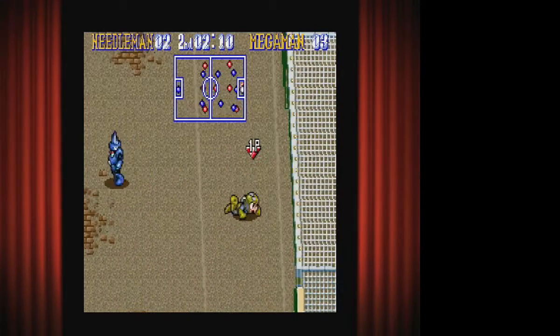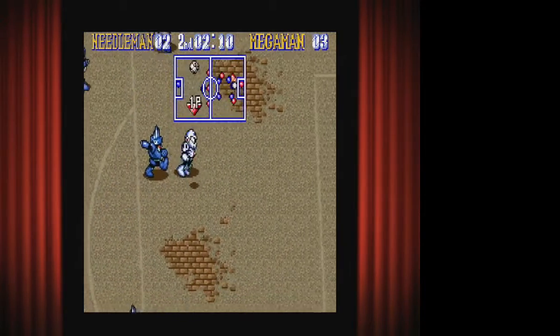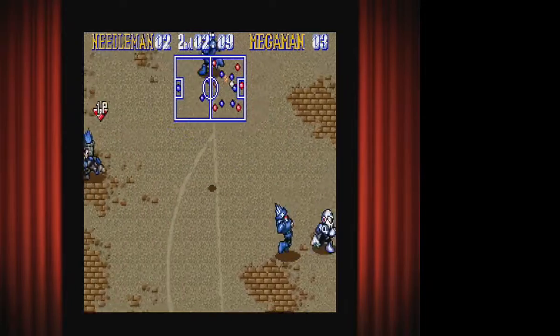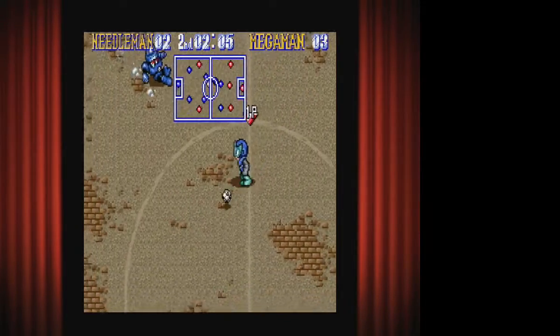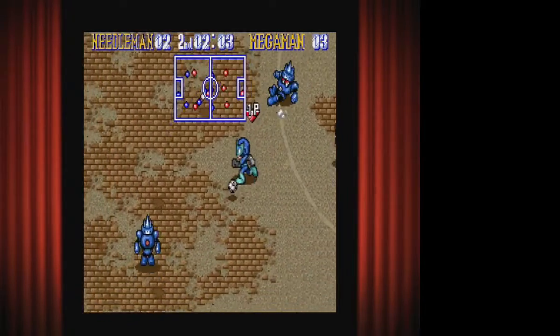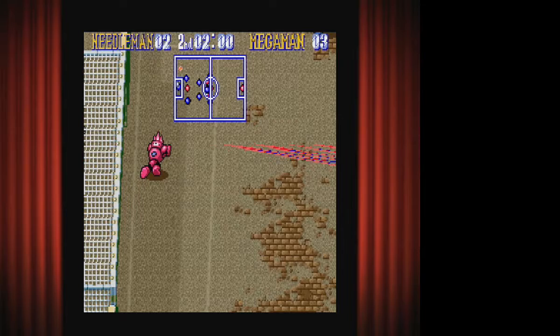Where the fuck is anybody on my team here? Okay, that I can understand. Pass it to a guy, take me down. Yep, sure. But where's anybody else? Why is it that I can't find my players? Go away. You suck. You suck too. Yep, go away. Jeez.